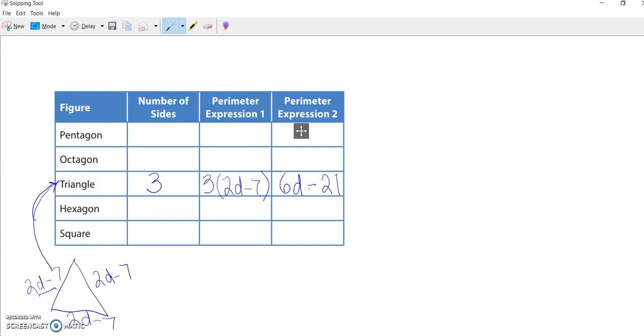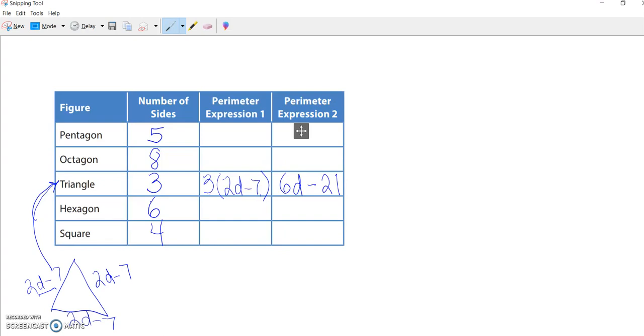I'm going to help you here to make sure you know all the different sides. So you probably know an octagon has 8 sides and a square has 4 sides. So you will do the perimeter part the same way. If you need to draw a picture for some of the simpler ones, then do that, but hopefully you'll see a pattern after a while. But just in case you didn't know, a pentagon has 5 sides, and a hexagon has 6 sides. So now that you know the number of sides in all these shapes, draw a few if you need to help you write the perimeter.